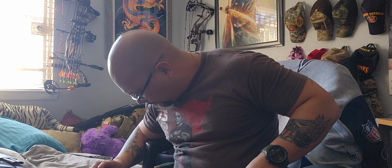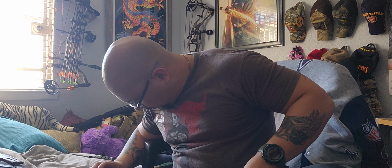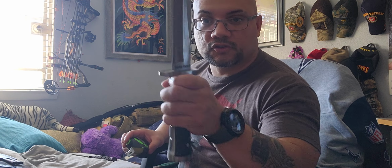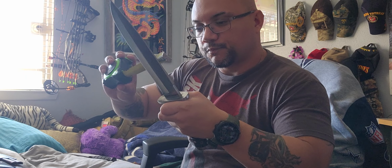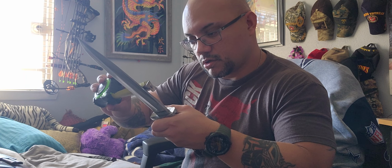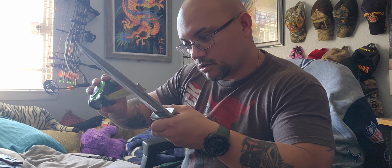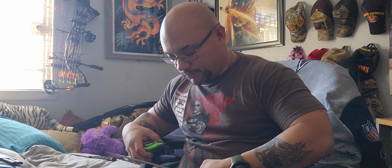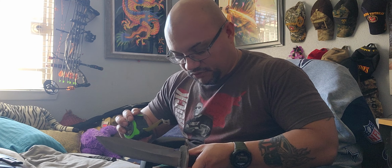This is about 14 7/8 of an inch, but a couple inches shorter. The blade width from spine to tip of the edge, we're talking 1 5/8 in width, blade thickness.